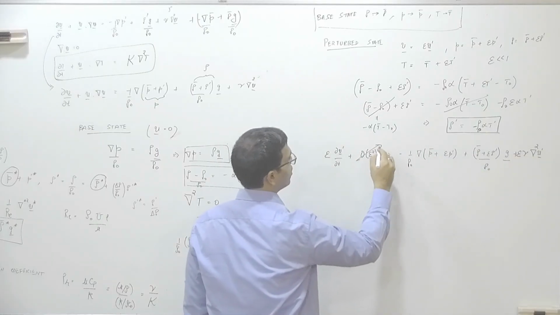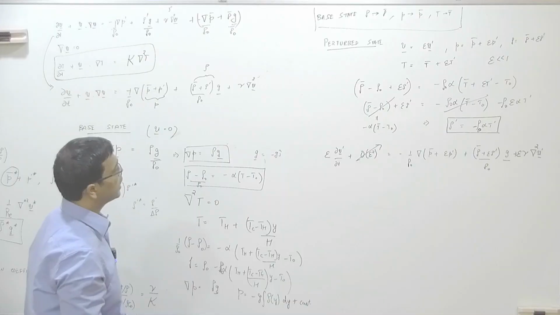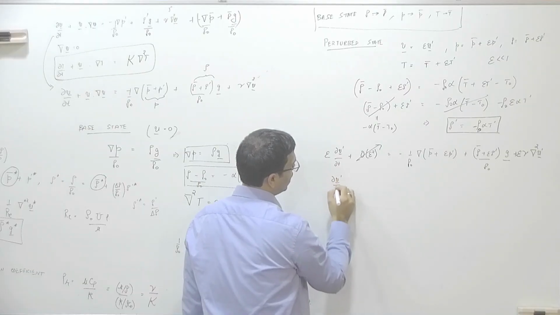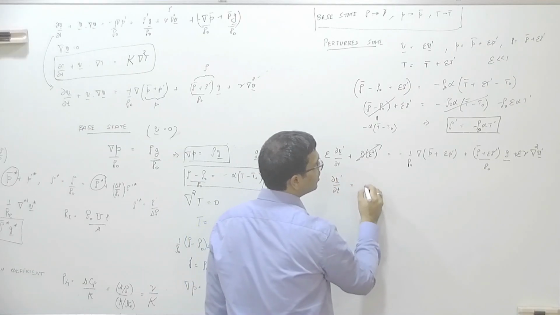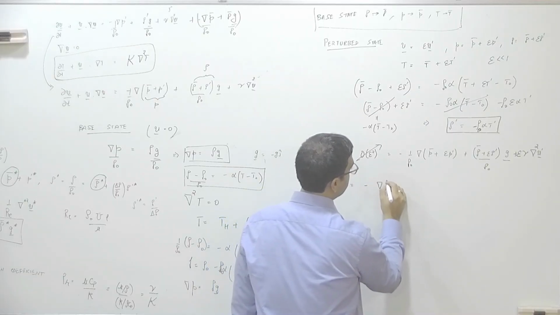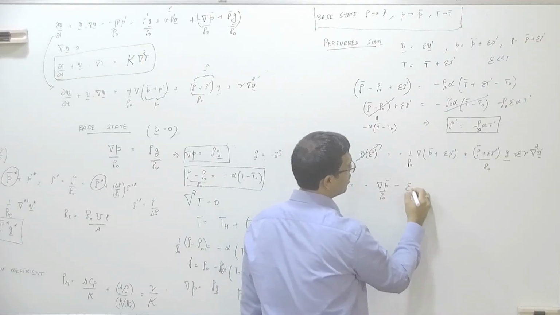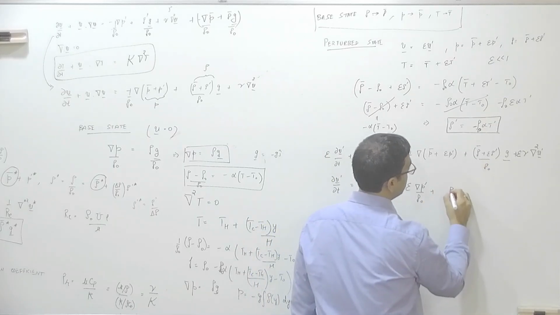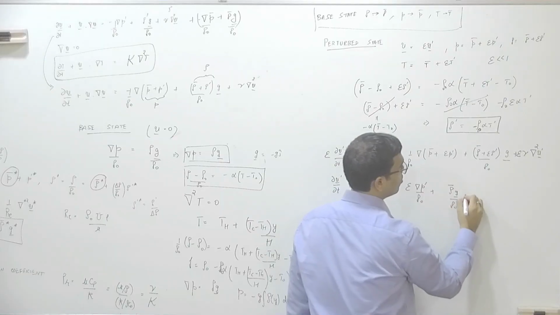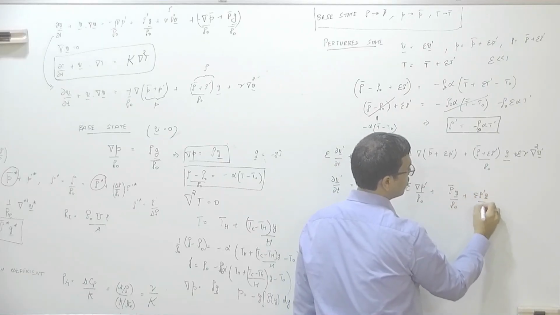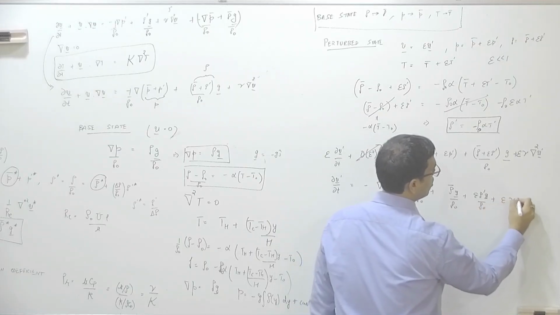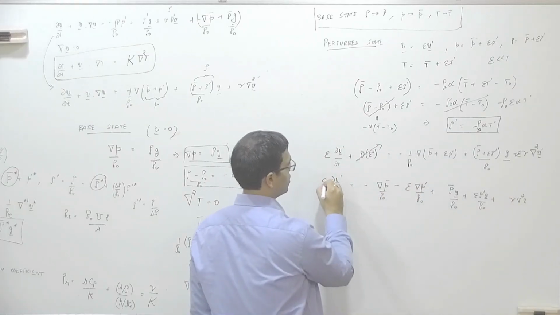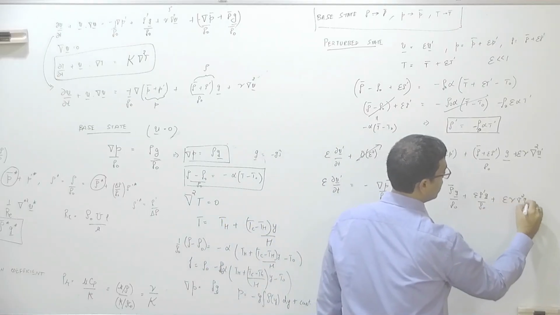Now this is of no use to us because we are doing linear instability. So considering only order epsilon terms, we will have del u prime over del t equals minus grad p bar over rho naught minus epsilon grad p prime over rho naught plus rho bar g over rho naught plus epsilon rho prime g over rho naught plus epsilon nu del square. Oh, hold on. Yeah, I missed epsilon here. Epsilon nu del square u prime.